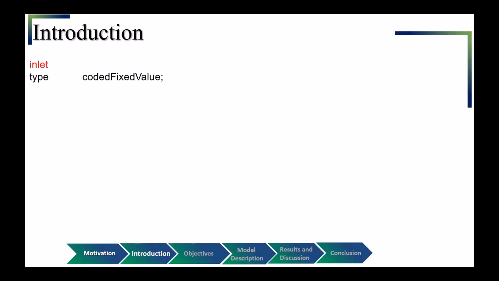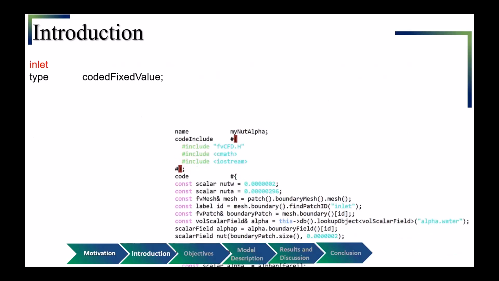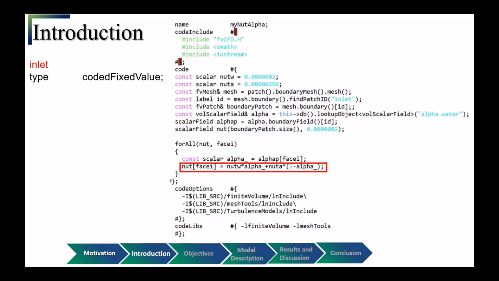So, stating different turbulent boundary and initial conditions for each phase, starting with the eddy viscosity, which is a ratio of the kinematic viscosity of each fluid, we set it as a coded fixed value depending on the VOF equation at the free surface. Then the internal field is set from the setFields options for the alpha water, eddy viscosity, and epsilon value, which depends on the value of nu T.